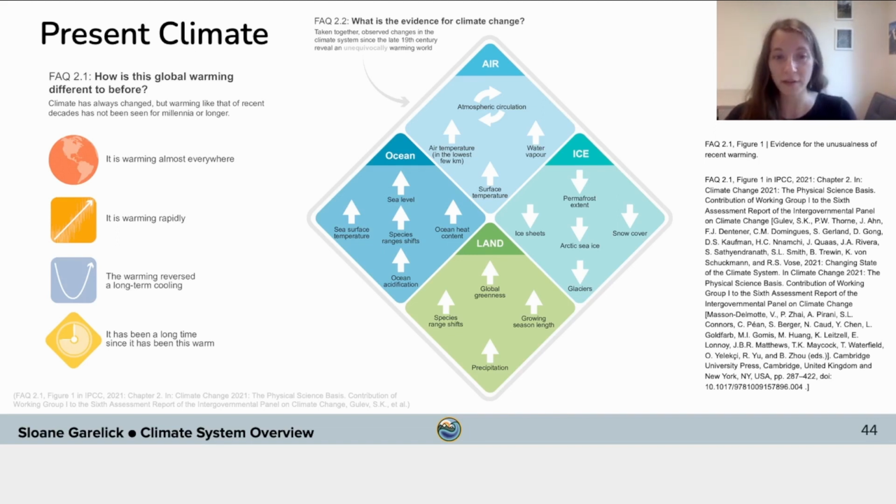There's also a lot of evidence for current climate change in various parts of Earth's climate system. For example, surface temperatures are becoming warmer, sea level is rising, the growing season length is increasing, and ice sheets are shrinking. And all of these changes are expected to continue in the future, and Earth's climate is expected to change even further in the coming years.